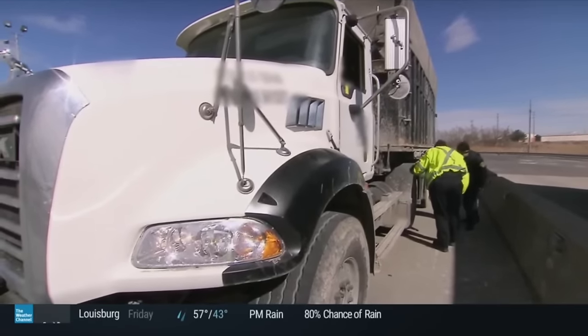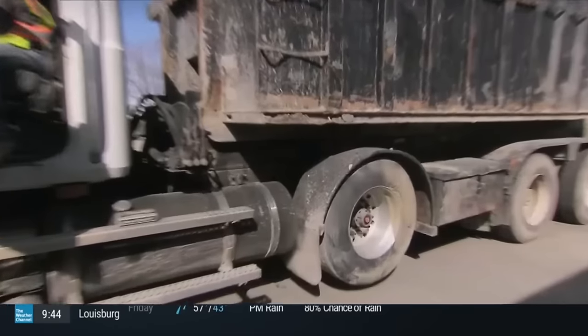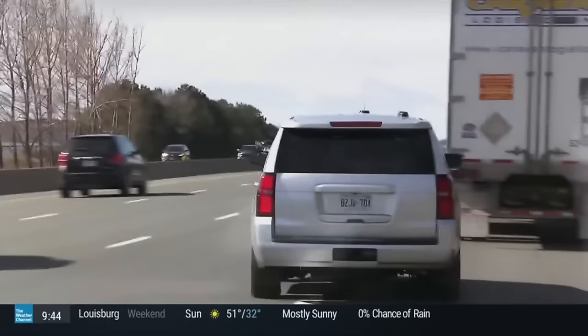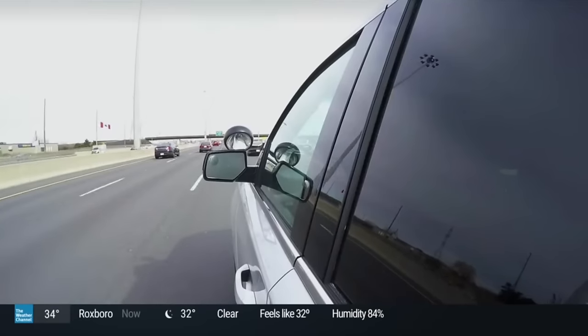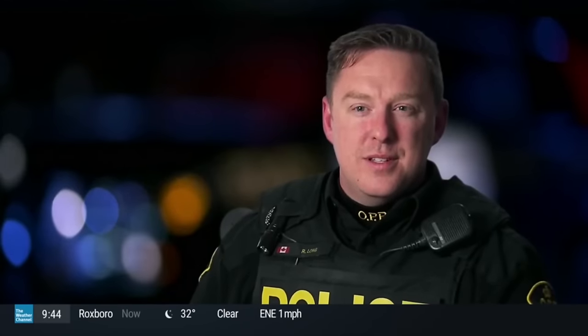When the driver lowered the axle, he had no idea that its brakes were seized, creating dangerous friction. It could have caused a fire. A couple of charges were laid, and the vehicle was put out of service until all the repairs are fixed. It's always rewarding to get a vehicle that's not safe off the road. Your whole goal is to make the road safe for everybody to use. So to get that one vehicle that isn't quite up to par off the road, it's a good feeling.